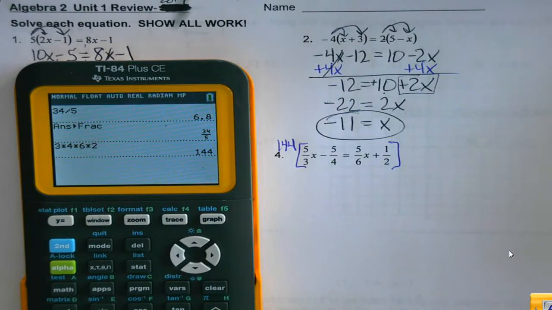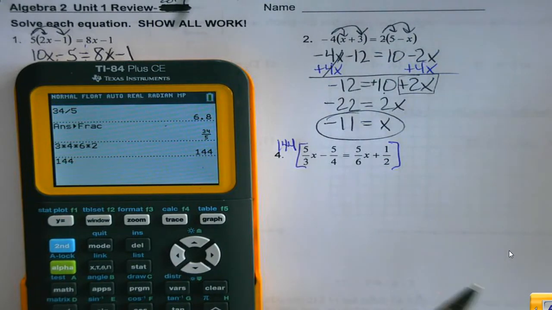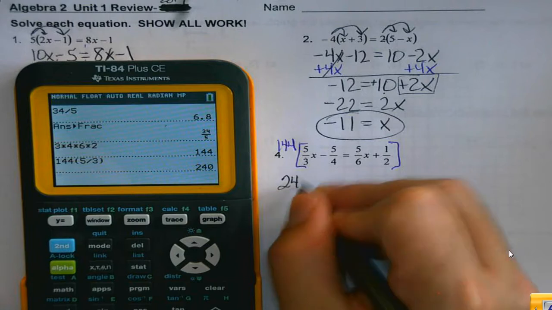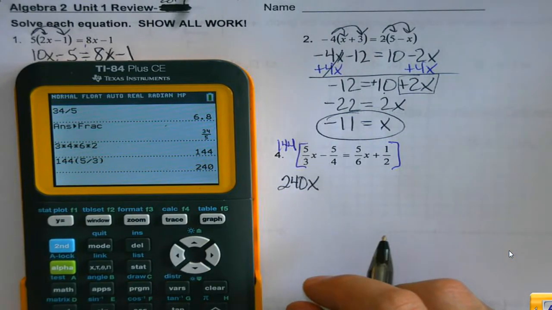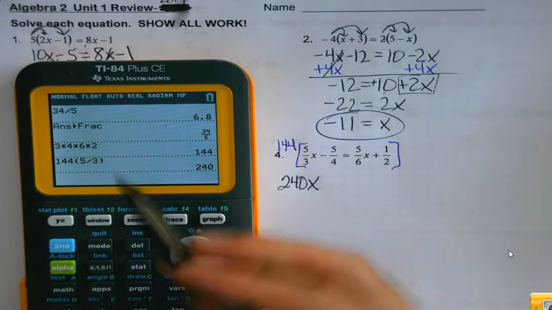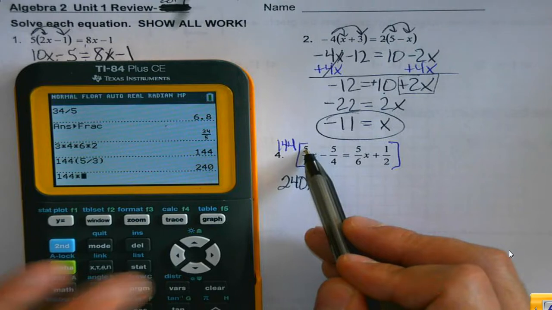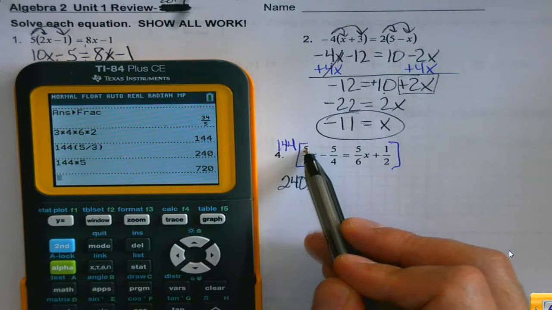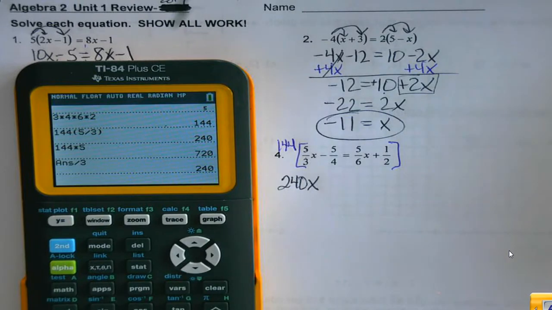Now, that number's big, but we have a calculator. So when I go to multiply 5/3 and 1/44, one way I can do it is just to put a set of parentheses next to it. That works, because the whole idea is to get rid of the fractions. My other way I could do it, if I was worried that maybe I'd forget the parentheses or something, is that we're going to multiply by the number on top and then divide by the number on the bottom. That also gets me 240.